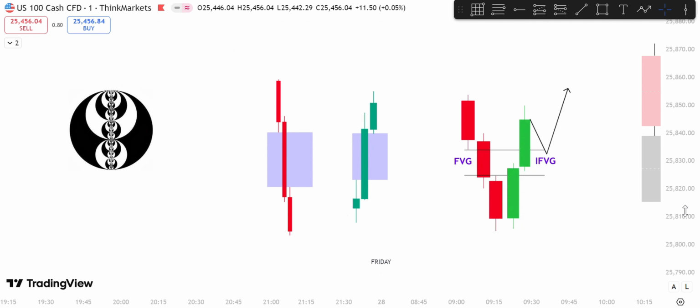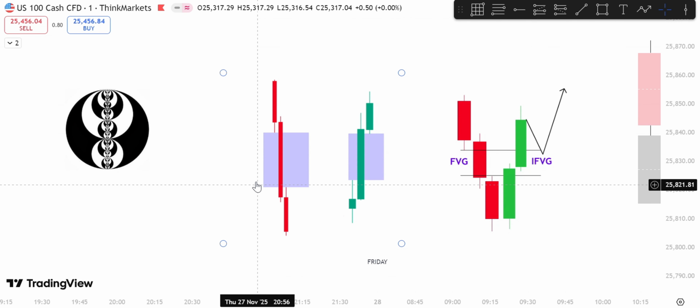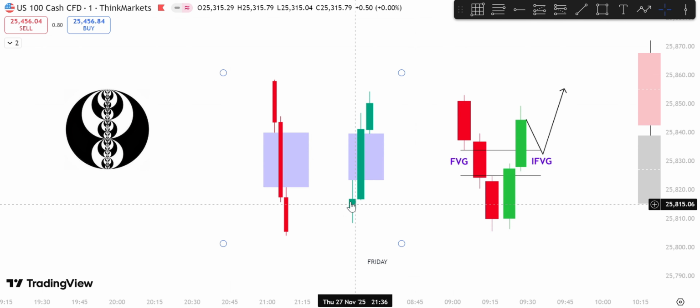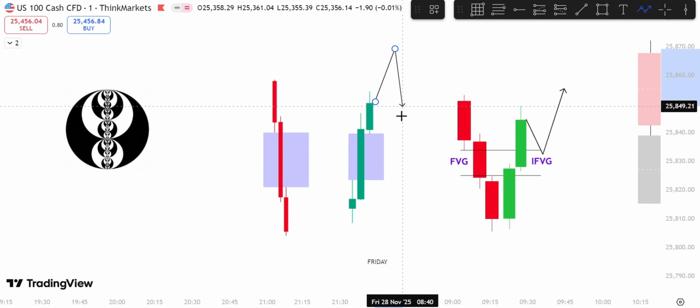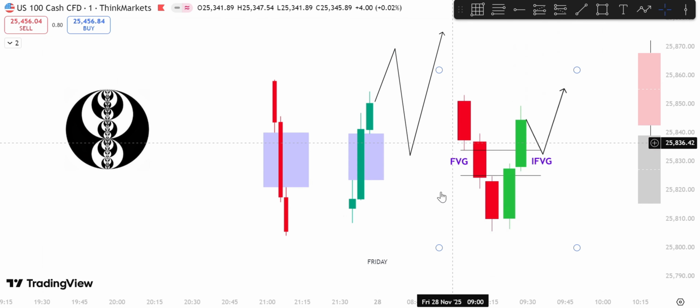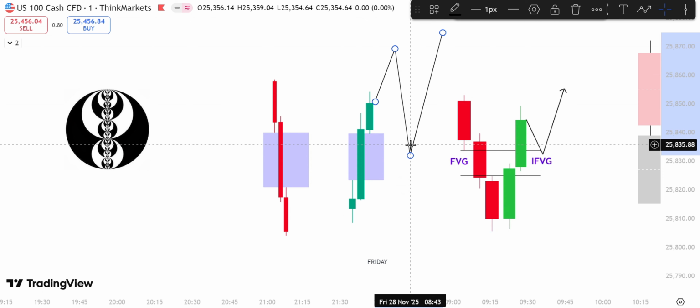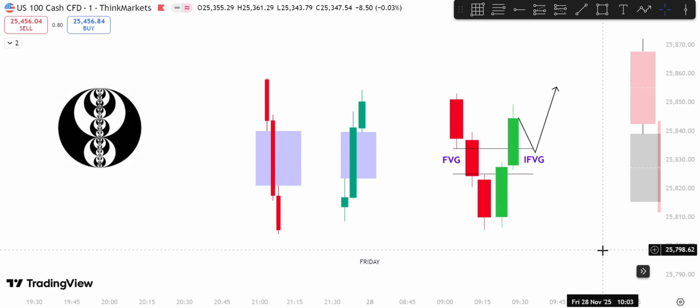We'll look at some chart examples after, but this is just to check things off. If you know what a fair value gap is, I'm just here teaching the basics. Now, what does the fair value gap actually do? Fair value gaps are points of interest in the market. Markets oftentimes go up, maybe retest these fair value gaps, and go back up. But there are times when fair value gaps get disrespected, and this happens frequently. It's not a rare occasion.